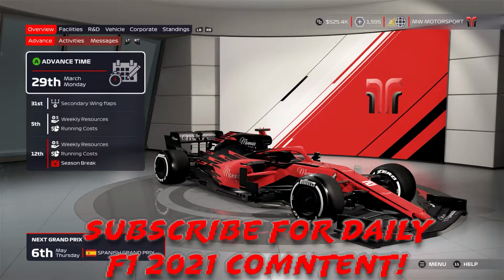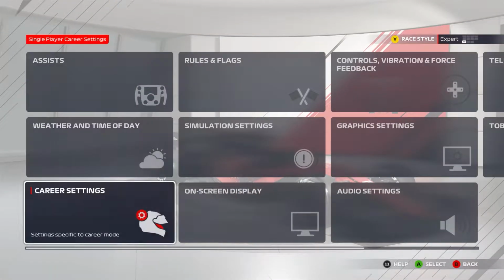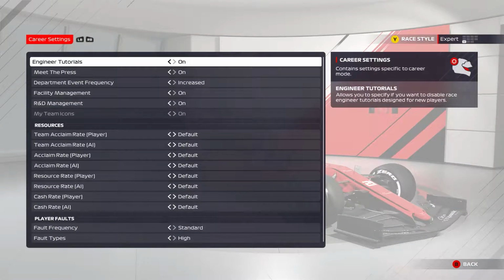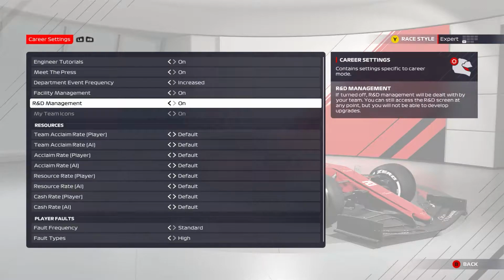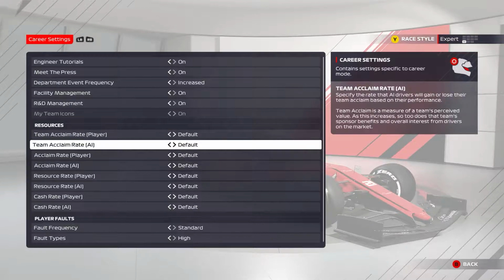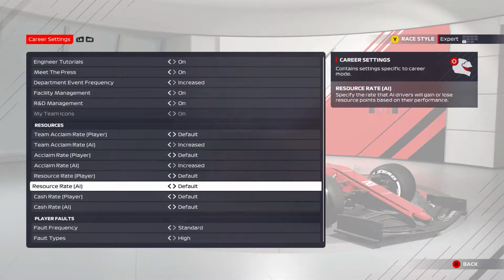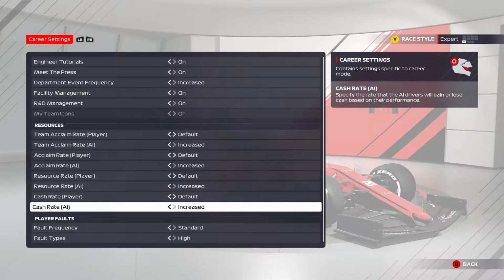Of course, we have a pretty big gap between race 1 and race 2 because Portimao and Imola aren't in the game yet. And the first thing I'm doing here, actually, is increasing the resource rates for Team McLean, the resource points and the cash for the AI. I'm going to increase it for the AI and keep it default for myself. Make it a bit more challenging.